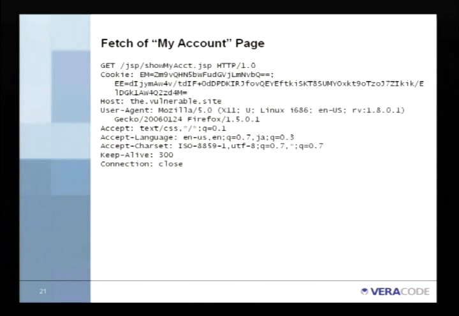Okay, so this is a standard web application that we're looking at. This is a fetch of the My Account page, and the only important thing to look at here is the fact that we're passing over 2 cookies, an EM cookie and an EE cookie. I should also make the point that everything in the case studies is from real-world pen tests, but it's been heavily sanitized to change the names of cookies and make sure any information leading to a particular website has been removed.